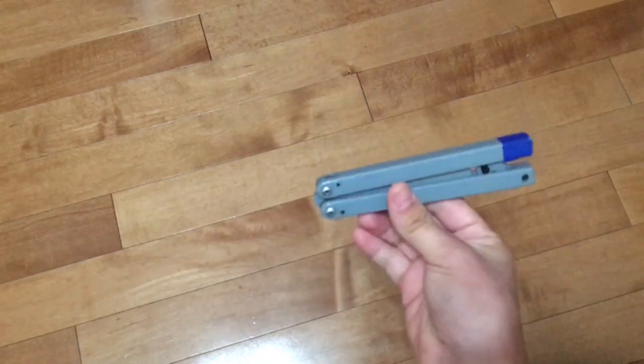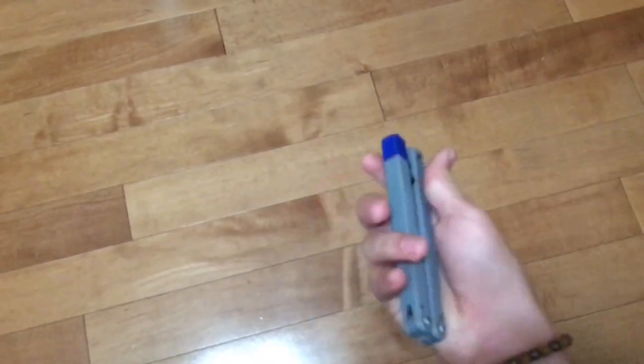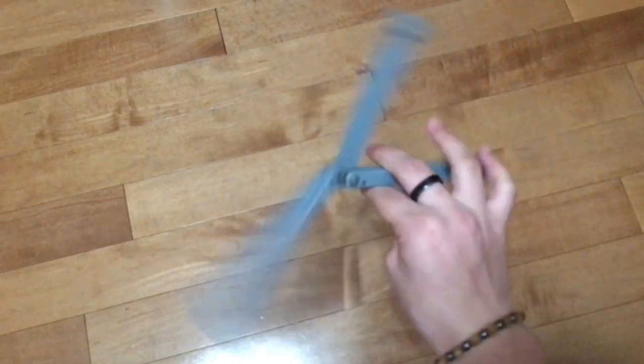Honestly, it is a little too handle heavy for my taste. I prefer blade bias, but this is significantly handle heavy. But that does not mean it flips bad at all. I actually really enjoy how it flips. It's really unique, and I love it. So if you guys have the $40 to $50 that this thing costs, you can go get one. They're really, really nice trainers.